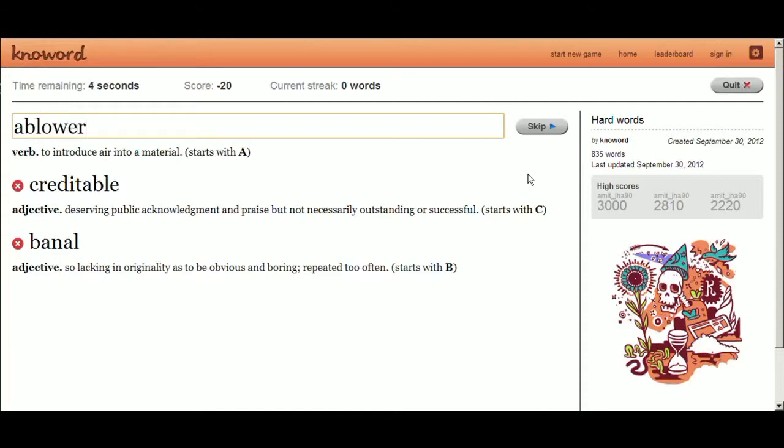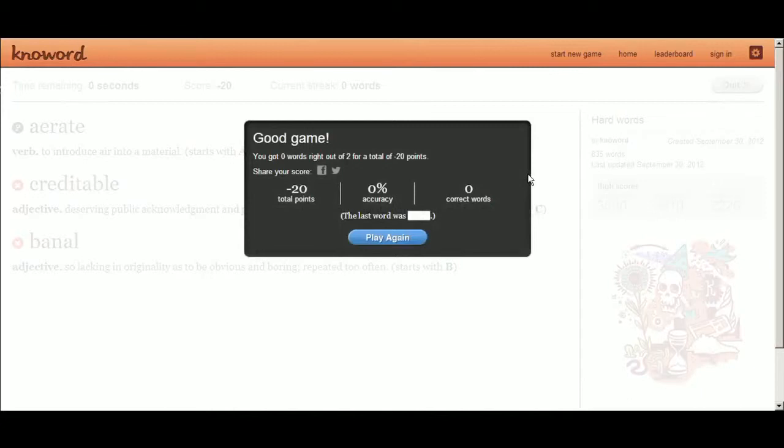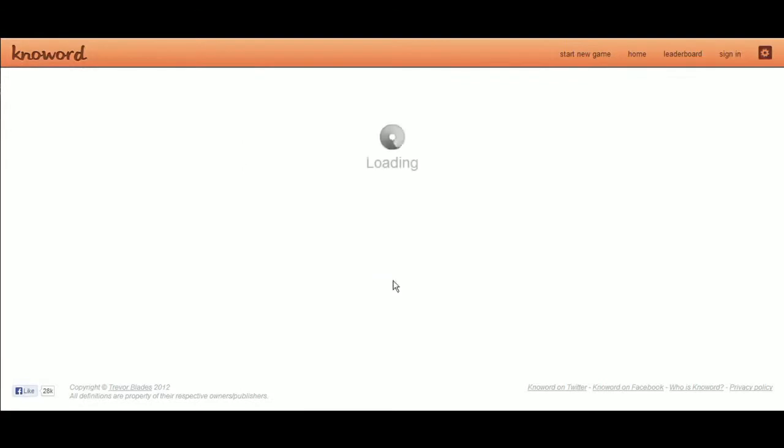Blower. No. Like A-E-R-A-T or something. You know, like arrow. Oh, you got it. You got it right. I just formed that word in my head. Oh, we can't get it right.